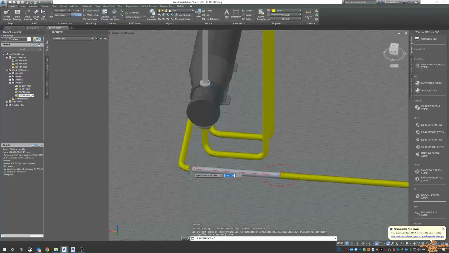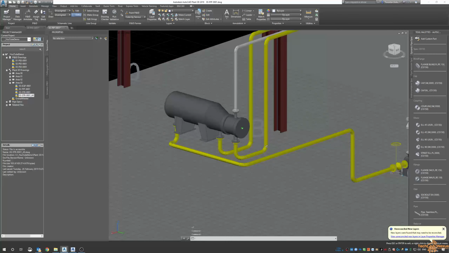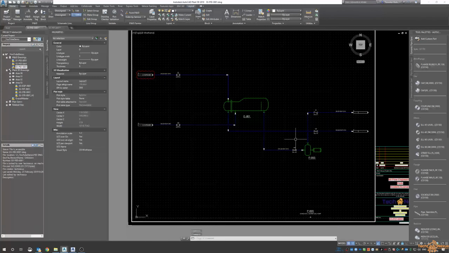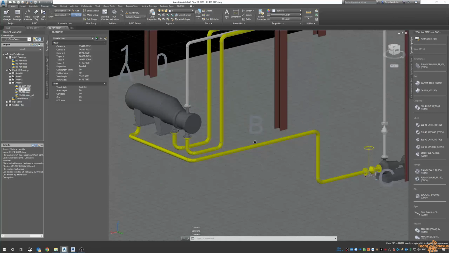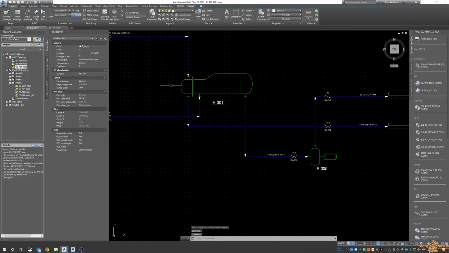And we always connect to node in Plant3D. Okay, now according to the P&ID, that has a valve going to it. You can see we've got that valve there, so we don't need to worry about any access to operators for this pipe run here. It's just a matter of knowing where it needs to be supported.